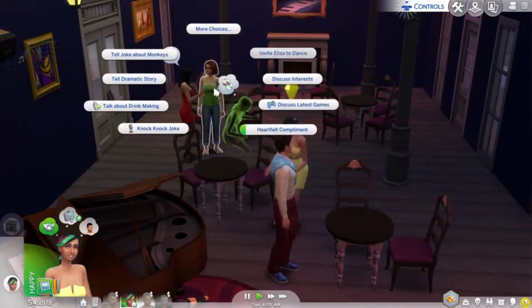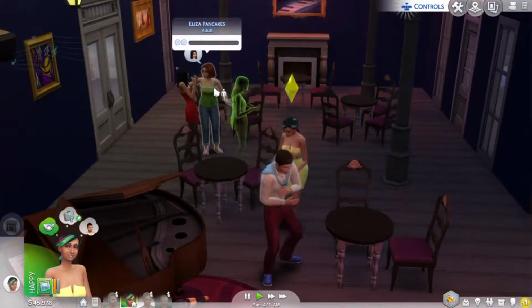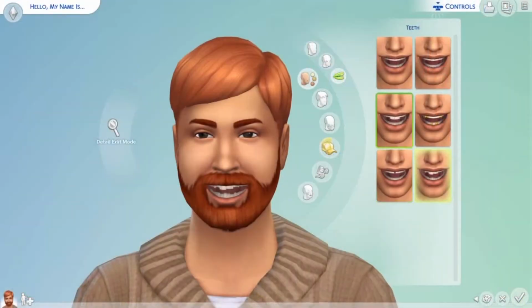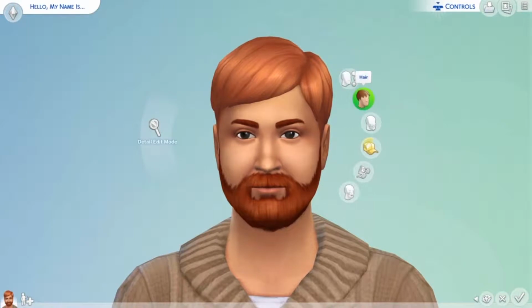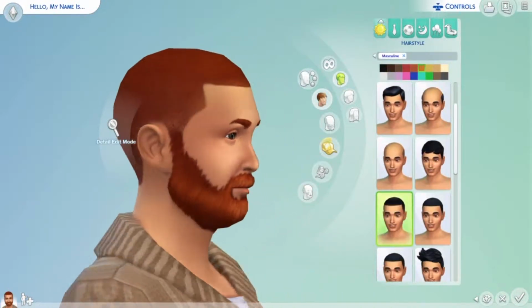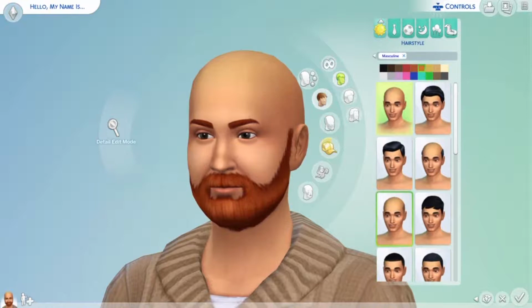For console players, we get all of that, but it does come with some limitations, especially when it comes to create a sim mode. A lot of the physical features and traits and abilities when it comes to shaping the facial features and the body of your sim is still there, but when it comes to clothing options and hair options, it's definitely lacking in comparison to the PC version.